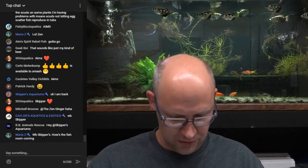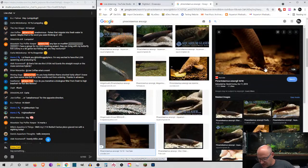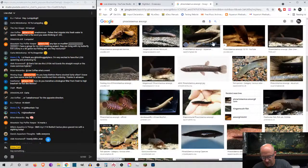And I think it is. It's got that little tube for a mouth. Hang on. Let me make sure I know what we're talking about. Yeah. So it is that one. So these are the mudfish. They have this really neat little hole for a mouth. It's a really unique little thing.